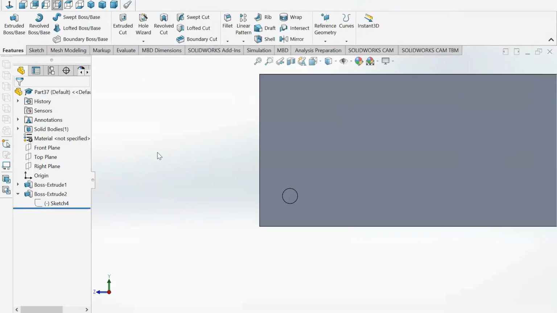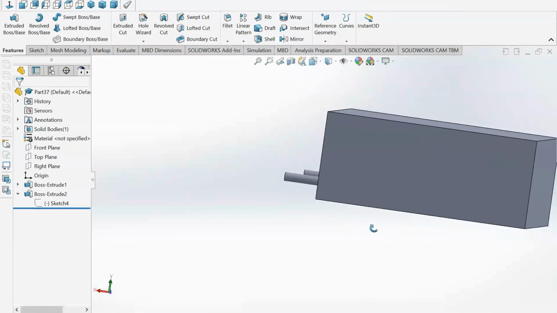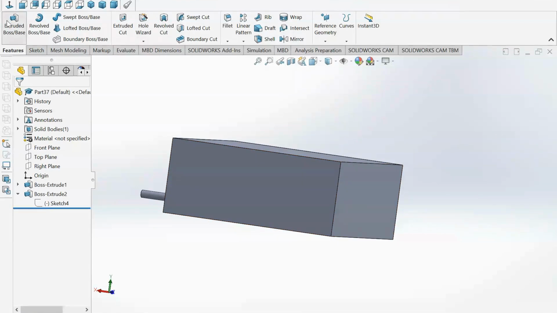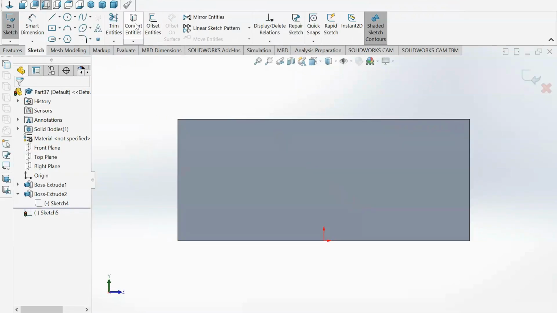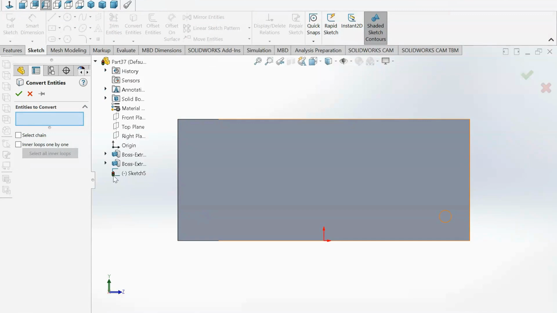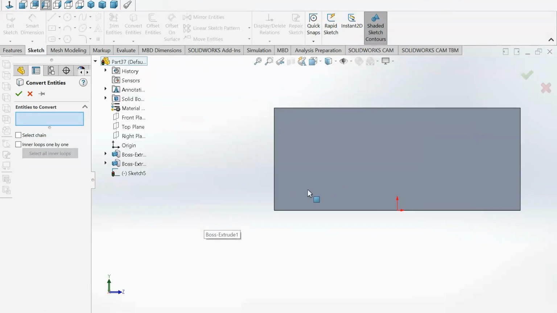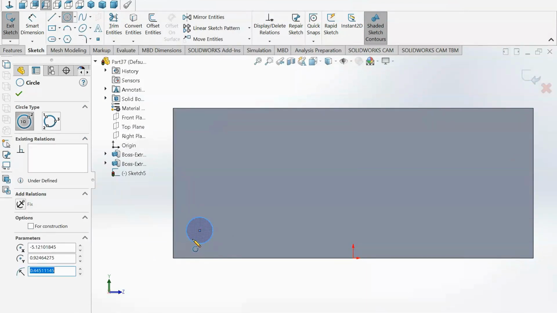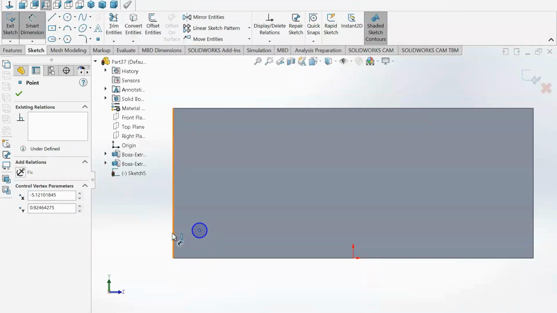Okay, all right, awesome. Now, I need to reproduce this on the other side. There are several ways that I could do this, but let's have some fun here. Let's see if we go here, and then convert entities. This is honestly probably more trouble than it's worth. Oh, I was hoping to go through here. Okay, honestly, no, we don't need to worry about that. In this case, it might actually even be quicker just to do this again on this side.